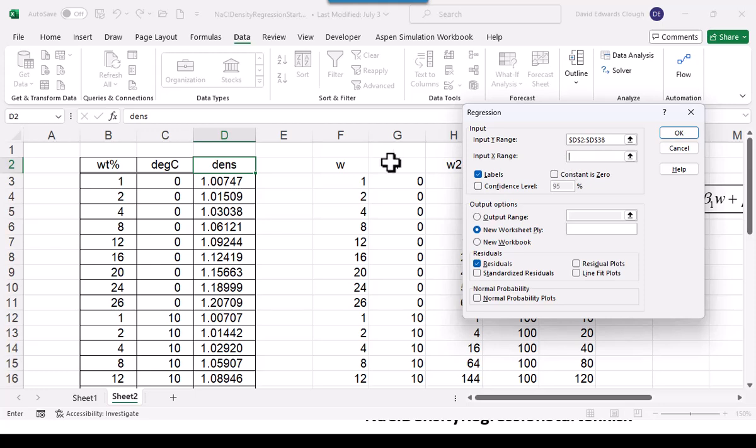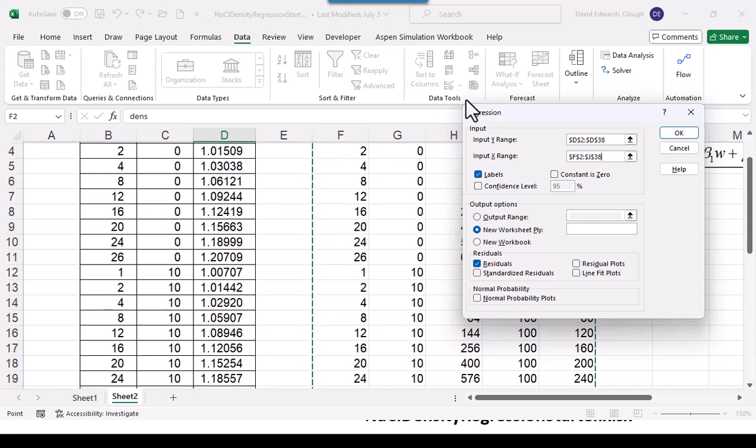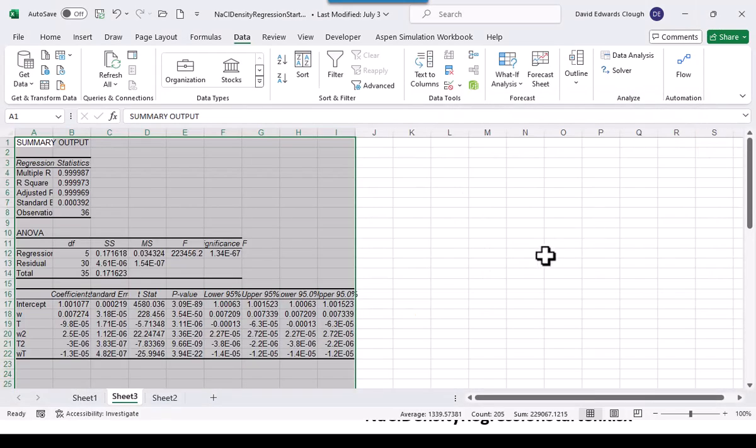And then the X range is that. I've got labels, residuals, etc. So I click OK. And here, once again, we have our regression output.